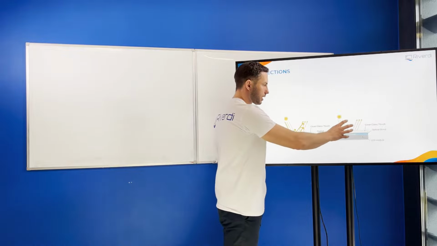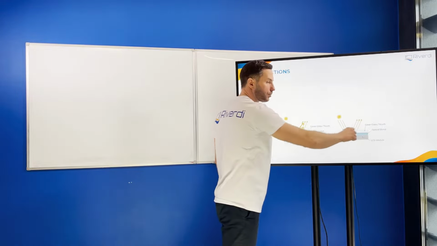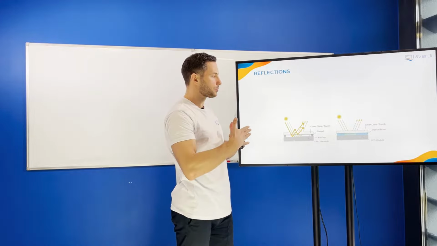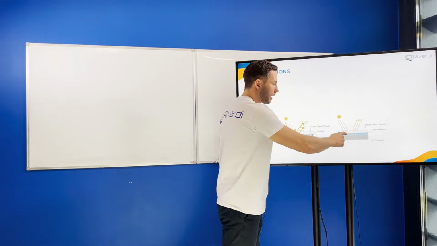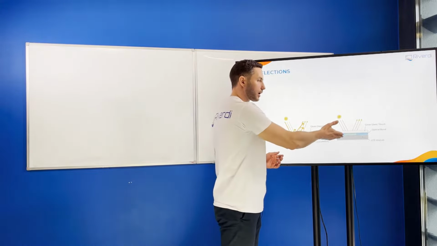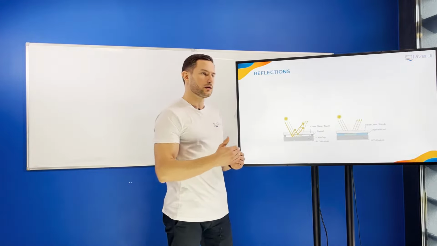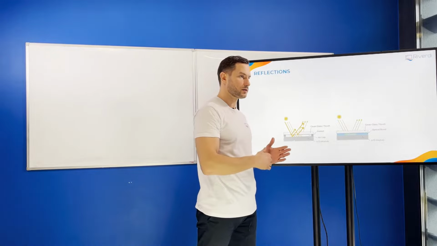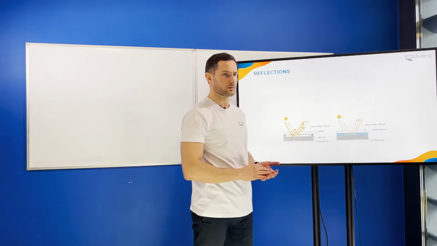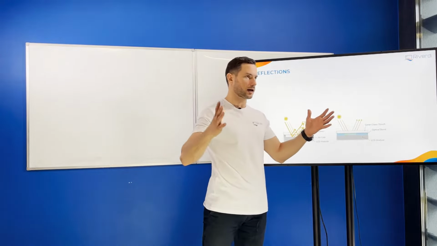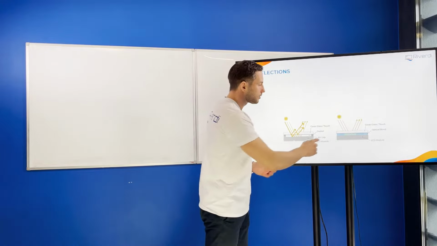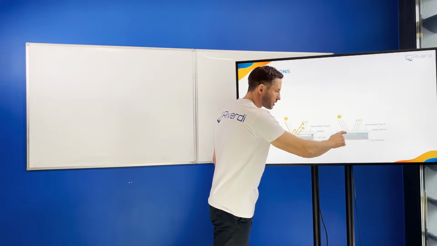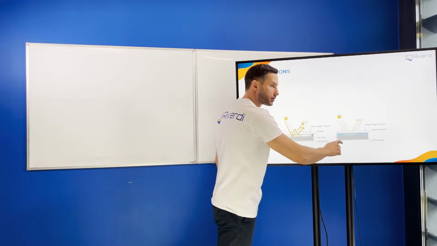Pretty high reflections. And the other solution is to add optical bonding, yes? If we add optical bonding, that means we remove the air in between the display and the cover glass. And this material here, of course, is the closest possible to the glass. So from the light point of view, it's the same environment. If we don't change environment, we have no reflections. Like if we have a big piece of glass, inside there are no reflections. Once the light is inside the glass, there is no reflection. So from the light point of view, it's just the same environment, there will be no reflections, yes?